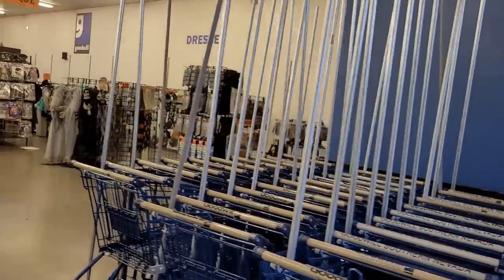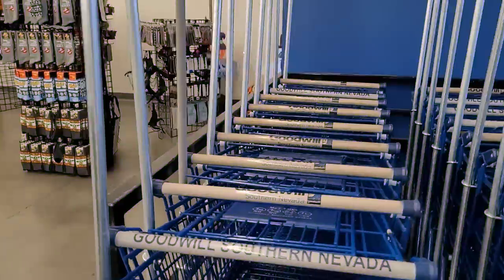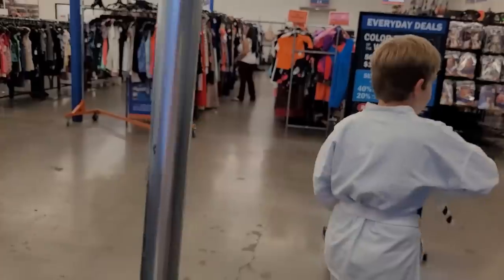The color of the week is green. All green tags are 50% off. Let's grab a cart and we will head back to the hard goods section.